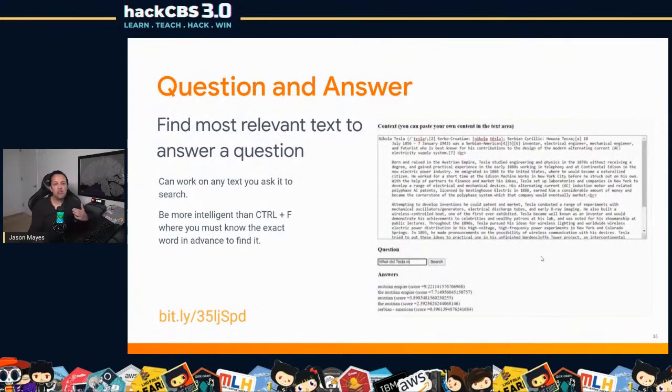And then finally, we've got a question and answer model as well, which we saw in one of the previous demos too. And as mentioned, this allows you to search long-form text with a question, and it will scan it to try and find an answer that's most relevant to the question being asked. And this works on any piece of text. You don't need to have trained on the text in advance. It completely works on pretty much everything, which is really cool. It was actually trained on, I believe, Wikipedia entries. So text that is in that kind of format works better, but have it go and use it on your own text and see what you might want to use it for.